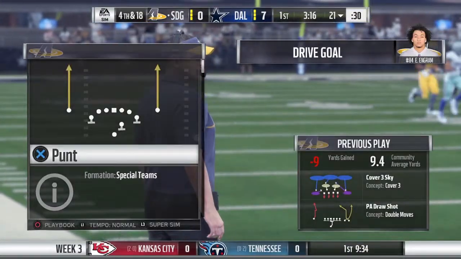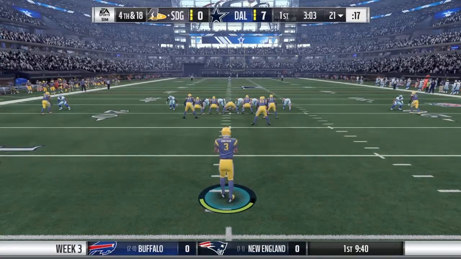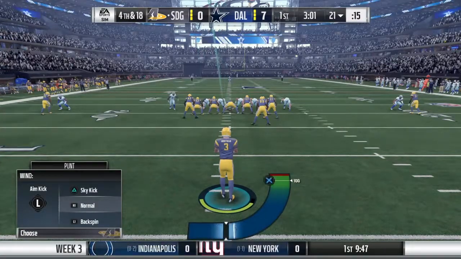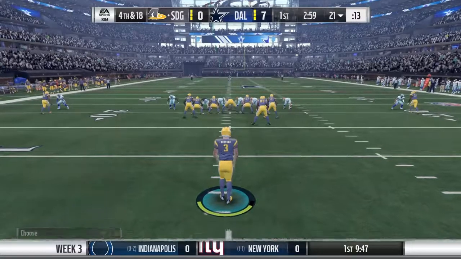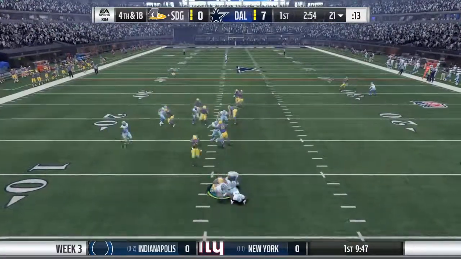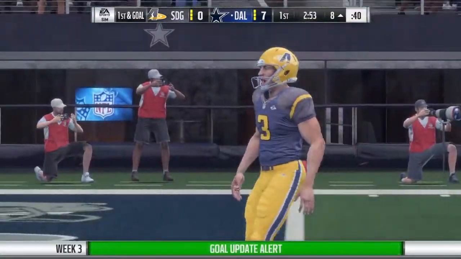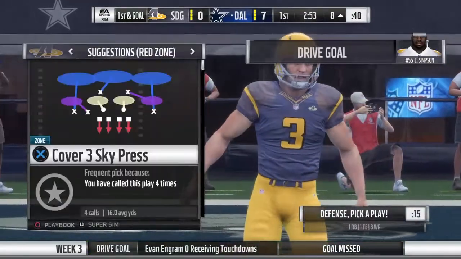Fourth and 18. Forcing the Aftershocks to punt the ball. It is blocked by the Cowboys. Turnover on their own 8-yard line. Oh, Lord.